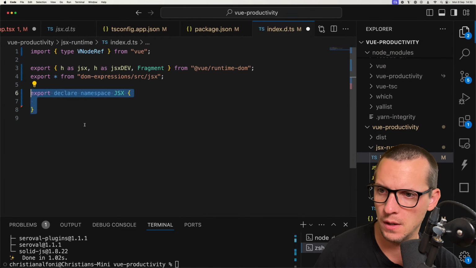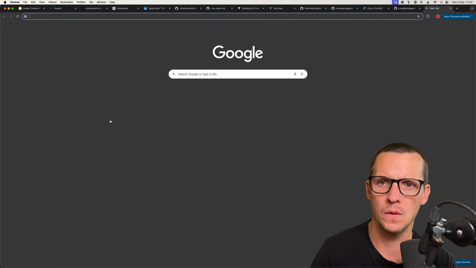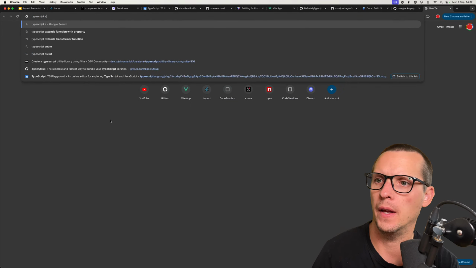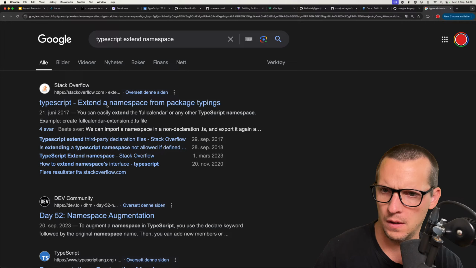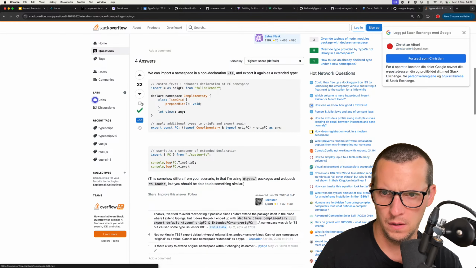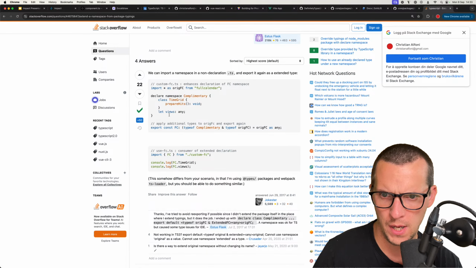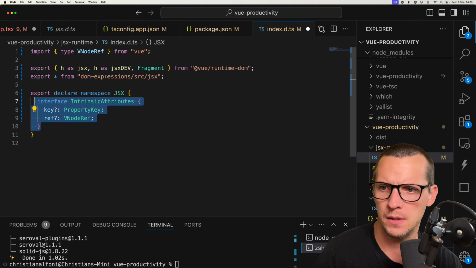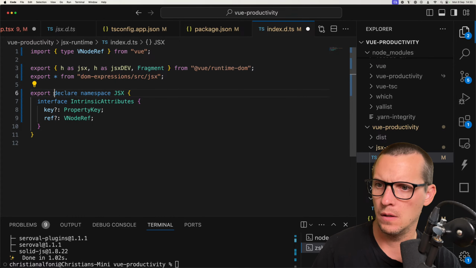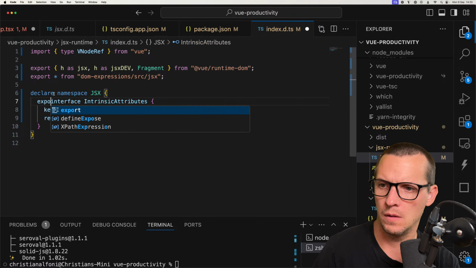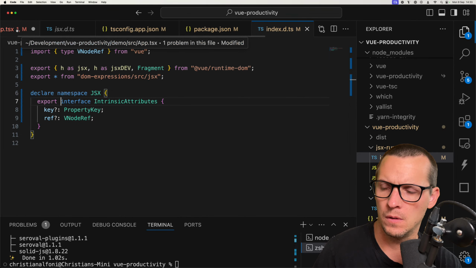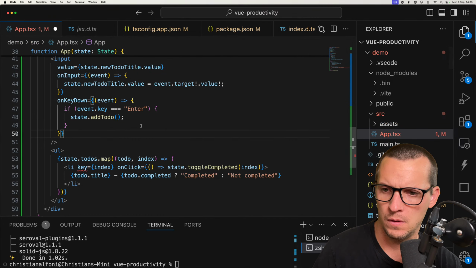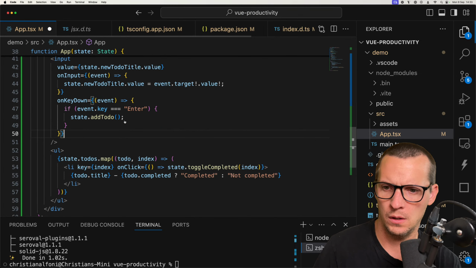But I thought TypeScript enhance namespace or extend is the right way. So yeah, I should be able to just do that. Declare namespace. That should be enough. Why isn't that working?